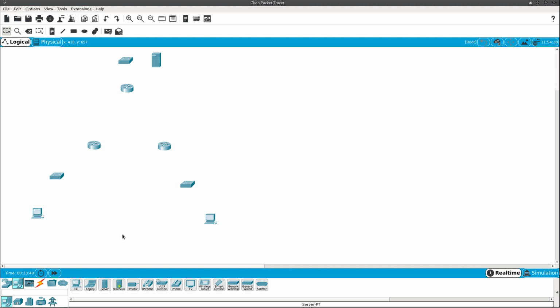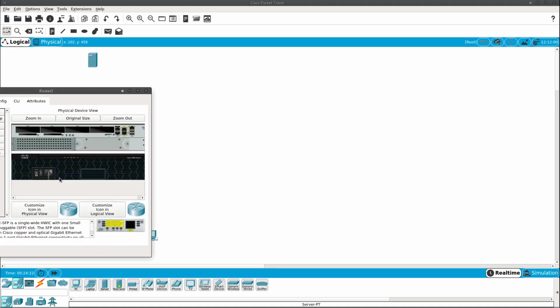Now I'm just going to tidy these up a little bit. So we'll have a PC over here, another PC over here somewhere. We'll put the routers in the middle in a little triangle. Very useful to have the routers in a triangle. You can get the maximum amount of labs done with the minimum amount of equipment. Very useful for practical purposes if you're going to be doing this on real equipment as well. So we'll have the routers something like that, we'll have the switches something like that. Put that switch there at the top, put the server up here.